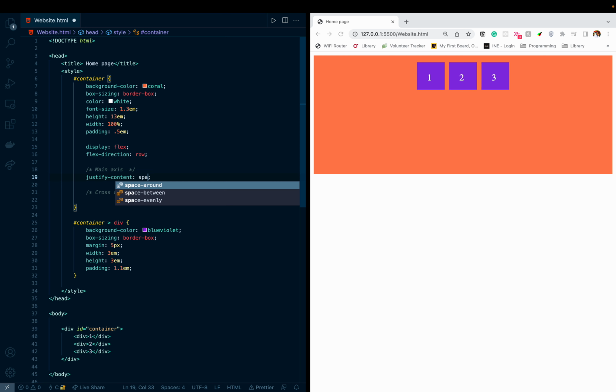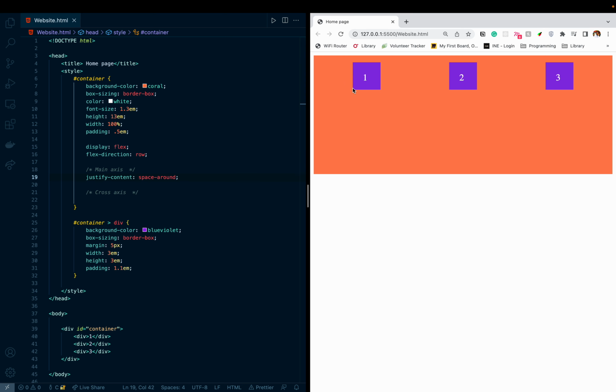There is another one, so we could do flex start, center, flex end. Now if I want to manipulate the space around them, I would say space, and then I have three options. If I say space around, it means every box has a space around it. If I say space between, now the space is just between, so I am putting them as far apart as possible.